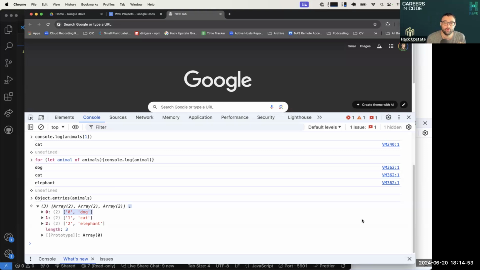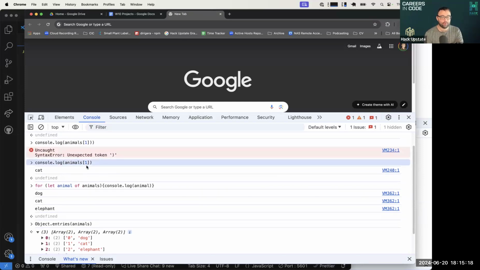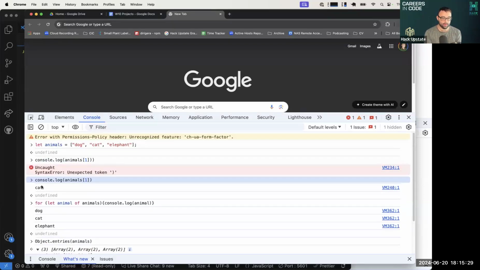So a request to go over bracket notation. Bracket notation is always used whenever we are accessing an array. And bracket notation is kind of interesting in that it can also be used for an object, but it doesn't have to be. So let's explore that a little bit. I can say something like I already did up here, animals bracket 1. Because 1 is a number, it now says, oh, go into the array, ignore 0, go get 1, and that's what comes out.